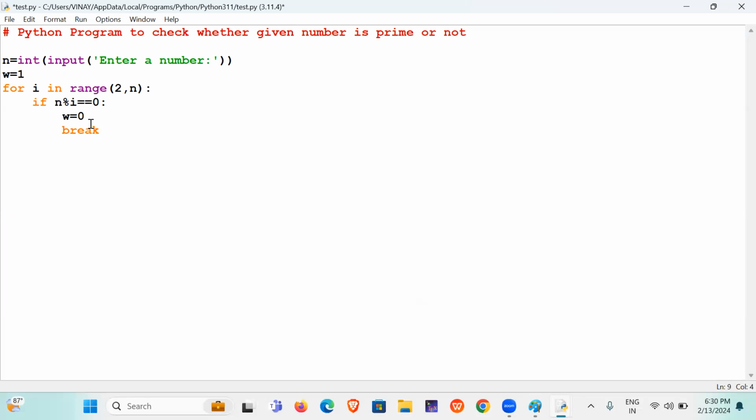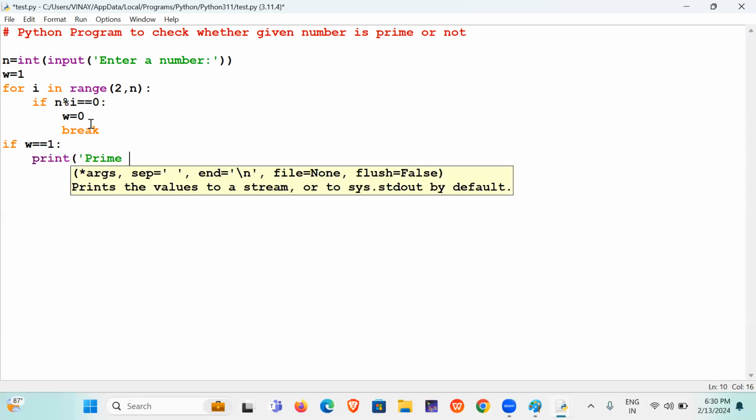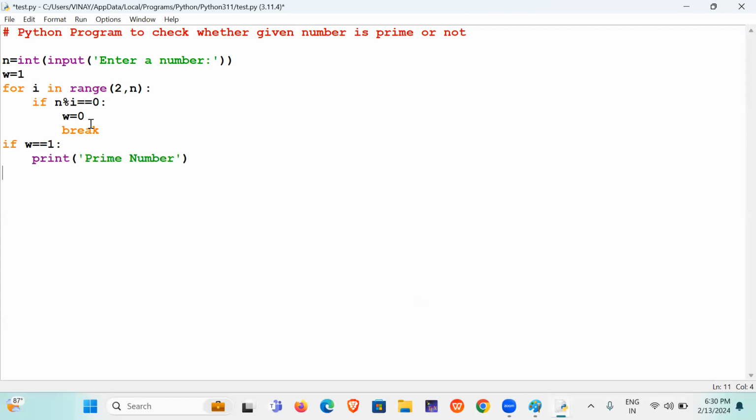I don't want to iterate further if I know that at least one number is divisible in between, from 2 to n minus 1 elements. W equal to 1, print prime number. Else print not a prime number.